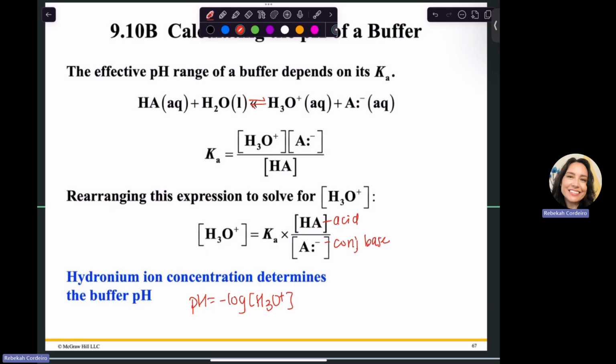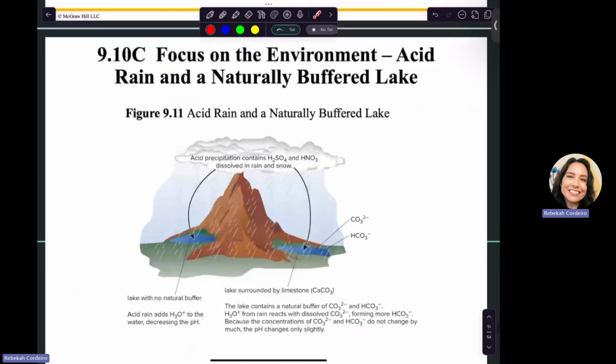So your acid and your conjugate base are about the same. This would be 1. And so your amount of acid would be about the same as your Ka. So the Ka is really what makes the buffer; it figures out what pH you want to work with. You don't need to know this in super detail. We'll talk about another equation, but you'll definitely use this in the lab if you're taking a lab class.